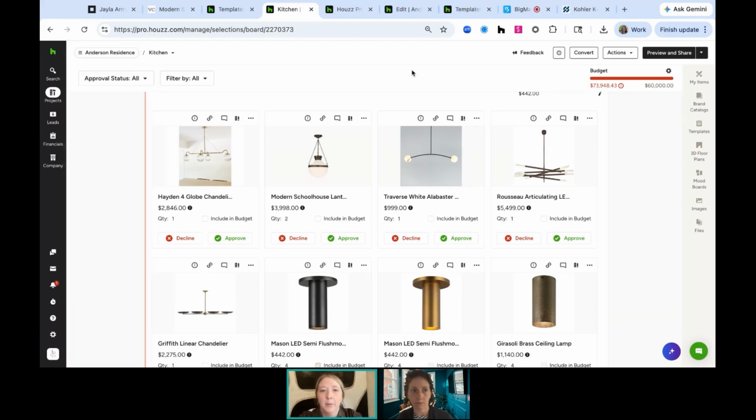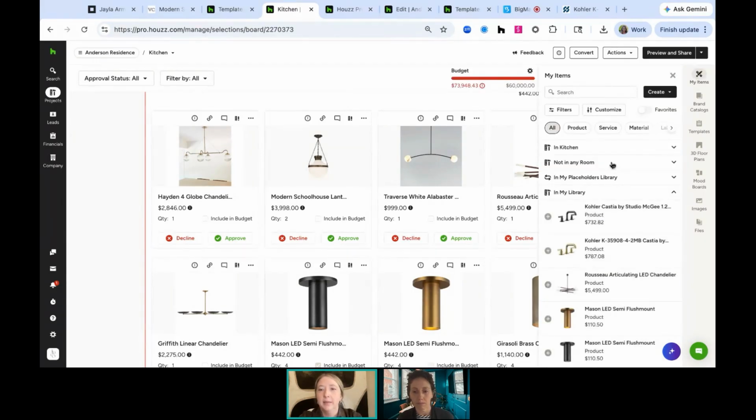Now, something that I want to go back to and just highlight even more. So under my items, there's multiple places to choose product, right? I have heard some people say that they're not sure where to choose items from. If you choose from in my library every time, but maybe you've already added to a mood board in the past this specific fixture, you will see a duplicate.